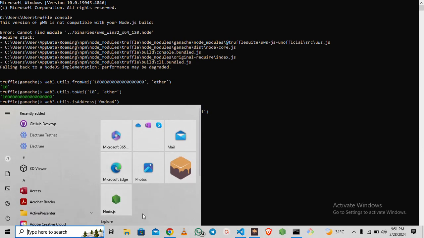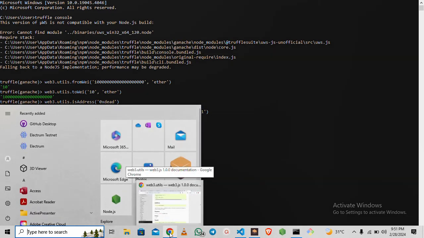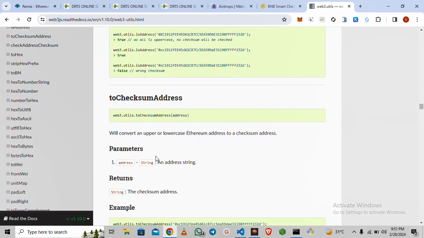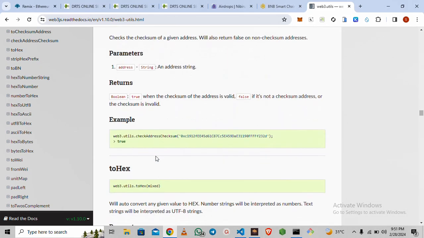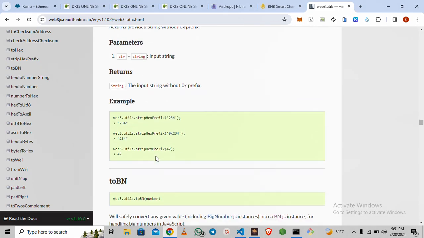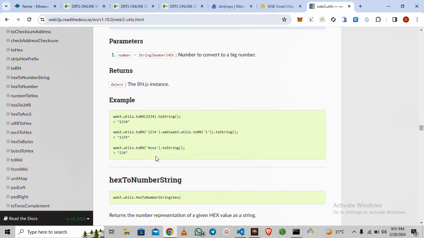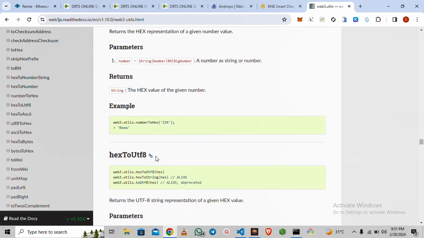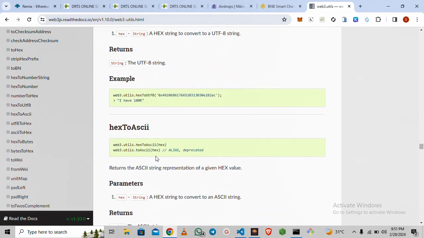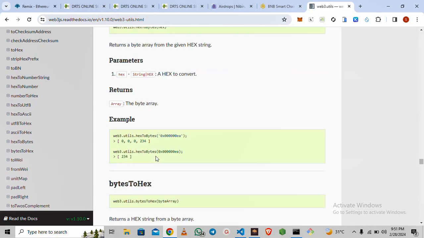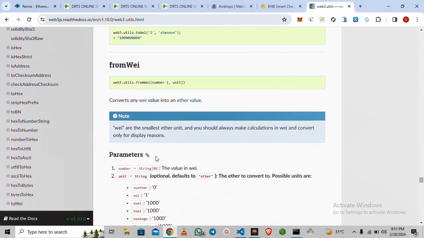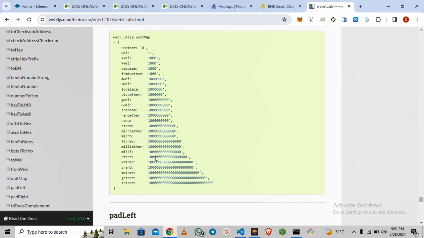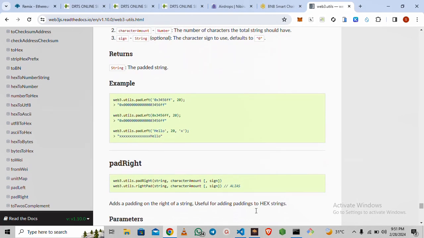Whenever you are working on a project, please try as much as possible to always go through the Web3 documentation, because it's obviously going to help you a lot. Always go through the Web3 documentation, even as you're watching this video, because it's going to help you a lot and it contains a lot of information you basically need to know. So as a blockchain developer, you need to know all your documentation and make use of them.